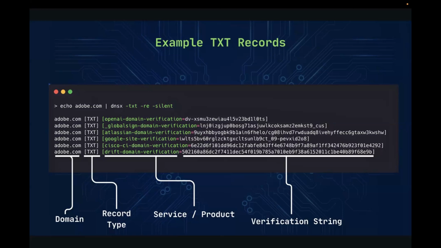Now, we have a verification string, and all this really is a string which tells that third party that the domain belongs to them essentially. That doesn't really mean anything to us. It essentially allows that third party to verify that domain. But the text in green is the most important thing here. So you can see they're running a number of services, and you might wonder why this could be useful. It's mostly because these services you typically can't detect via HTTP headers or HTTP response bodies.